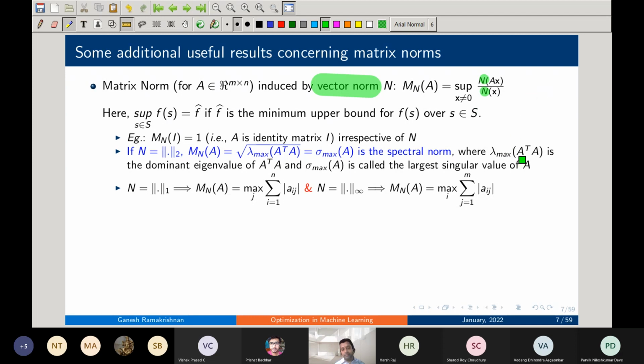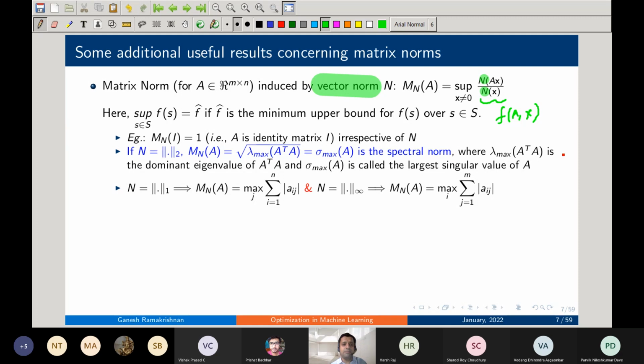Now it's a norm. By definition, a norm should be a convex function. But let's get some insight into this. We can spend time on the proof, but that's not the intention right now. Let's get an insight, and through that we may also get an intuition of the proof. So why is it always convex? Are there some interesting special cases? Well, first of all, it's convex because by the calculus of convex functions, it's a pointwise supremum over the function N(Ax), which is a function of A as well as x. Think of N(Ax) divided by N(x) as the function on the last slide, f(A, x), and we're taking a supremum over x. So by that result it should hold.